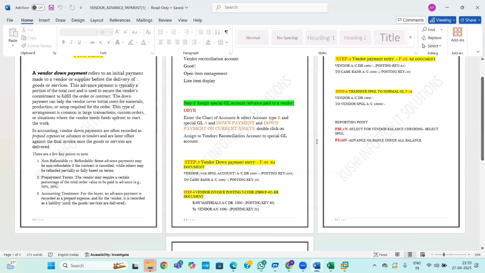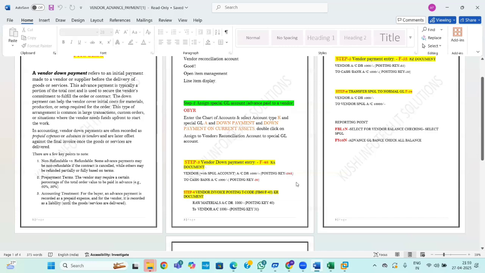This process you can explain in 2 minutes. Then the interviewer will be happy that you have a good idea regarding this entire special GL process. Even in this special GL process, if you update in OBYR, then only it will be reflected, and some basic setups are completed in FBZP. Then automatically F-110 we can also clear.